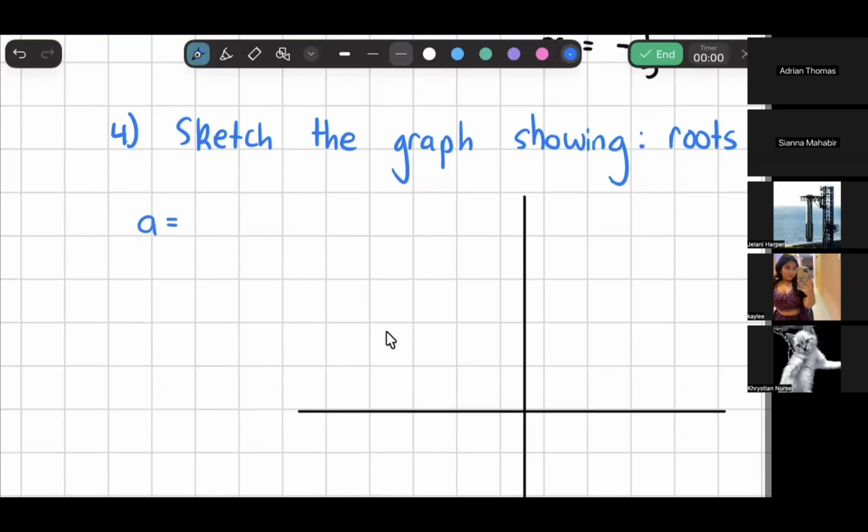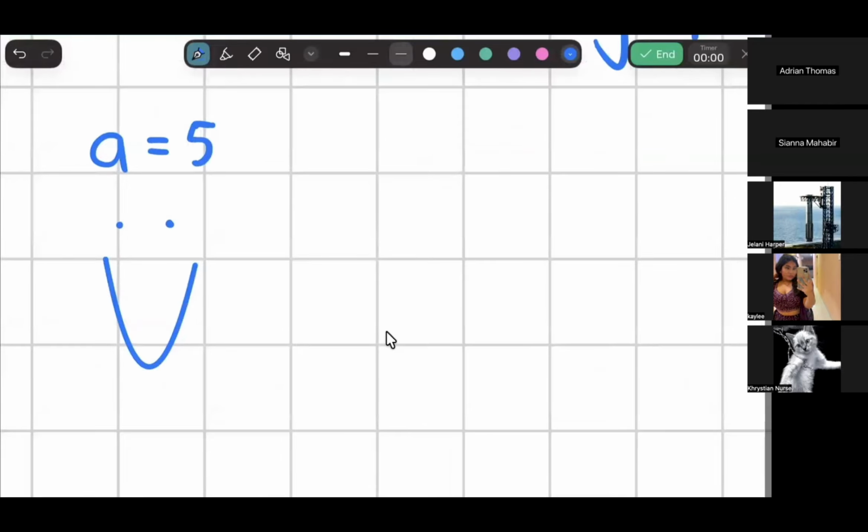Positive. You think 5 is a positive number or a negative number? Positive, right? If you're positive, you'd be smiling, or you'd have a frown face. What do you think? If you're happy, be smiling. So a smile would look like this. This is what a smile would look like.